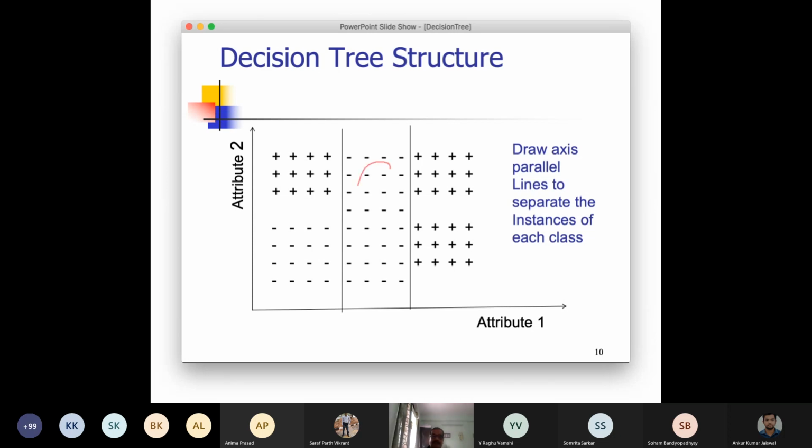Just to make it clear, this is the right region with respect to this vertical line. It is pure because all are negatively labeled. And this is the left region of this vertical line. It is impure, so we are going to split this region once again. Now here you have the options of both attributes, and you will find the appropriate line to choose with respect to attribute 2. You can choose a line such that both left and right regions are pure nodes, which means that now you have come to the end. There is no impure node to be expanded.